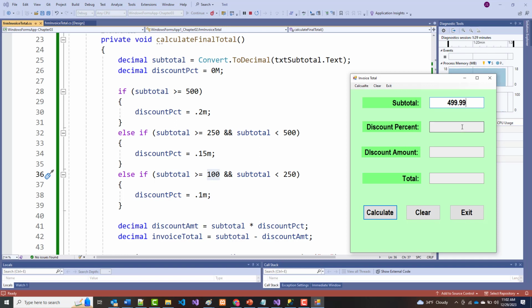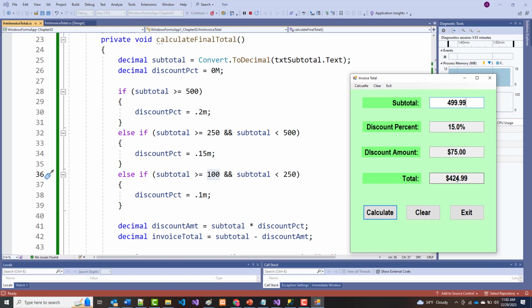So this should be 15%. This should be just about $75, maybe $74.99. I don't know. And then this should be about, with $75, like $424.99 or something like that. So notice it is 15%, $75, $424.99.